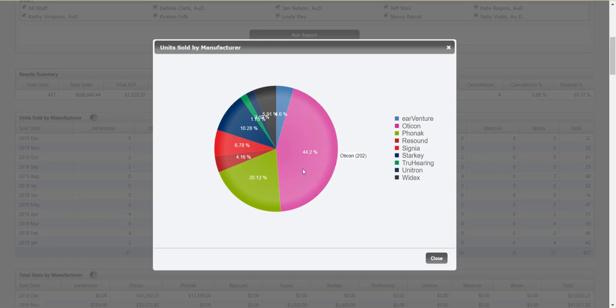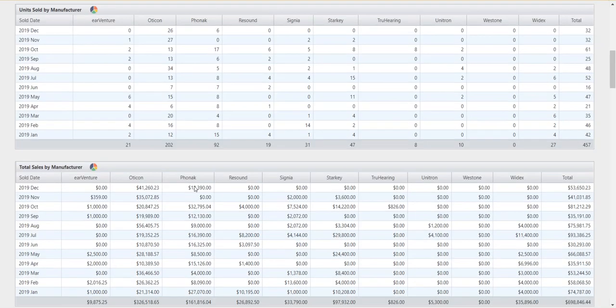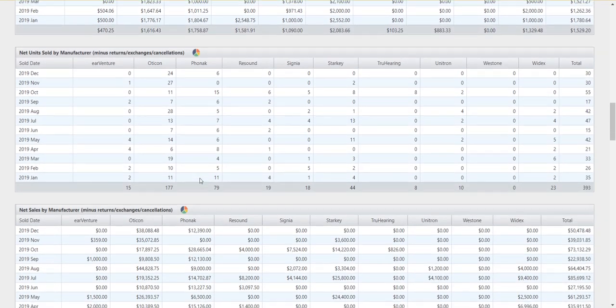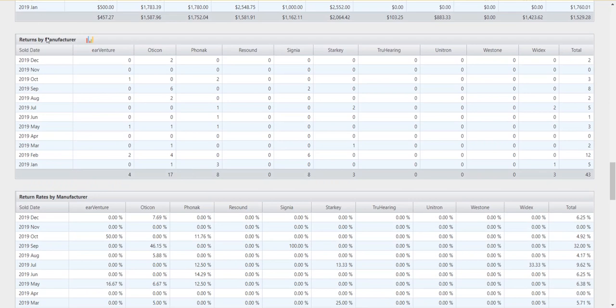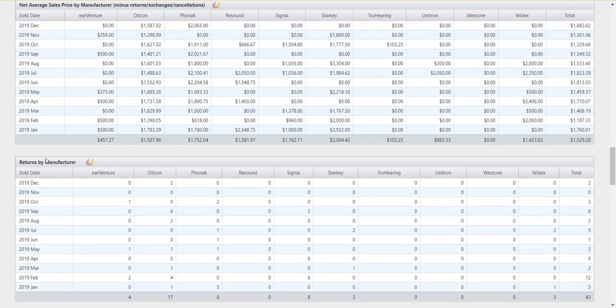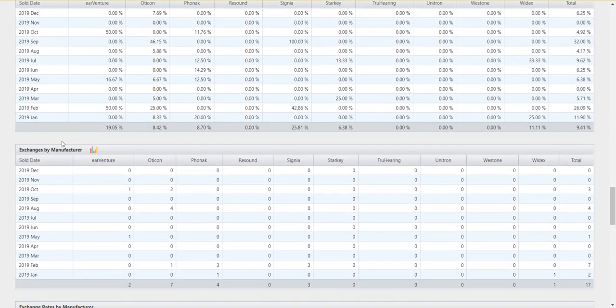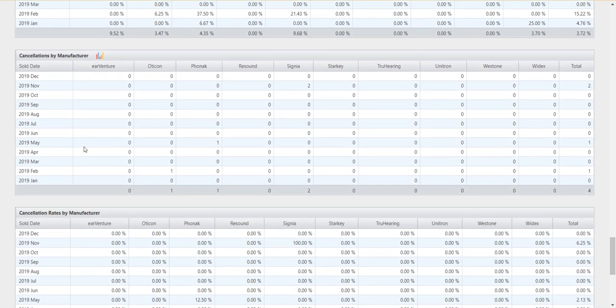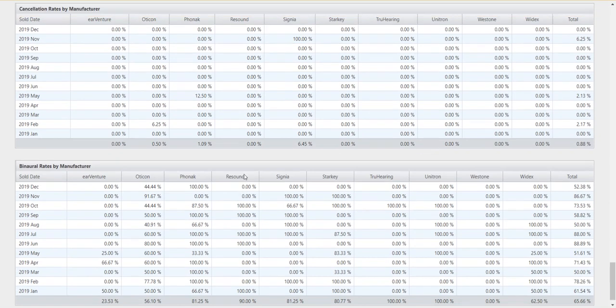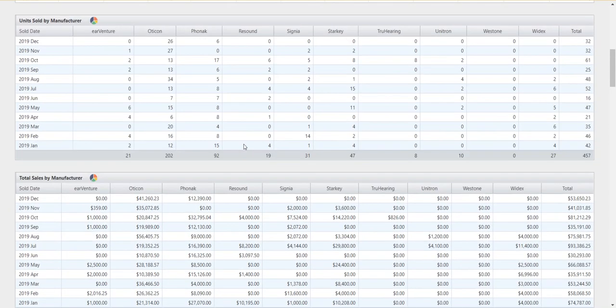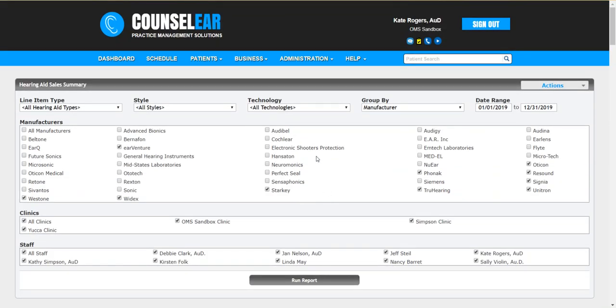I can open the pie chart if I want to see the distribution amongst manufacturers, and then as I go through, of course, you just see this data broken down in different ways. And as I go further here, I can see data related to ASPs and returns by manufacturer, exchange rates and cancellation rates, and then lastly here by enroll rates. So a lot of information can be broken down very quickly with a few selections up here.